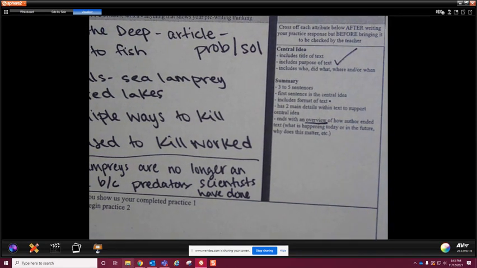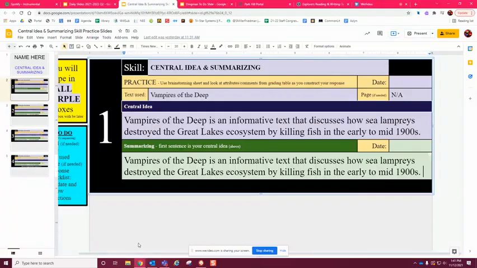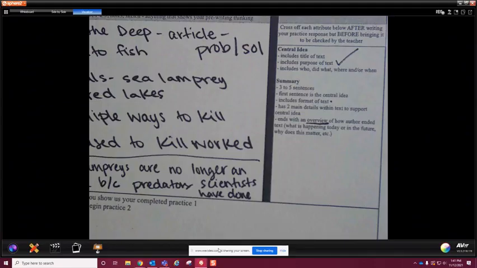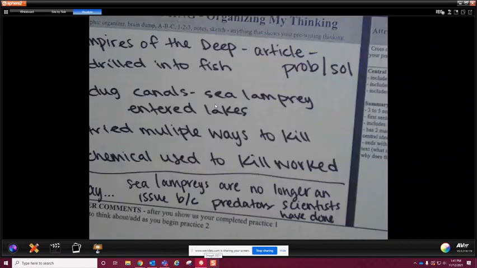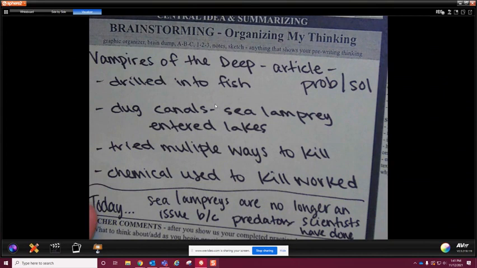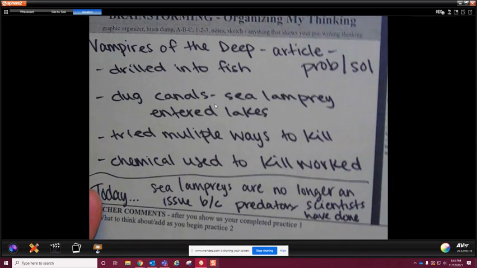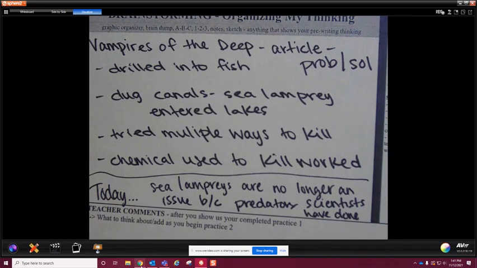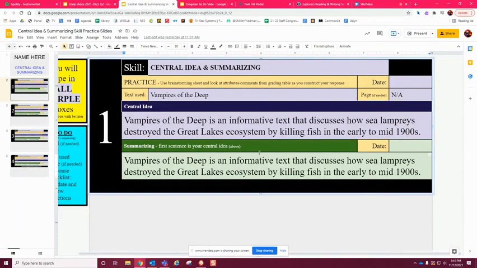So your job is to go to this assignment and finish the summary. You have the central idea, but now you're taking the information that is here, these are the details. You are making these into sentences, along with this one to be the last sentence, to create your summary. So your summary on this assignment should have the first sentence as the central idea, and then you're going to have 2 to 4 more sentences to create a summary of the entire piece.